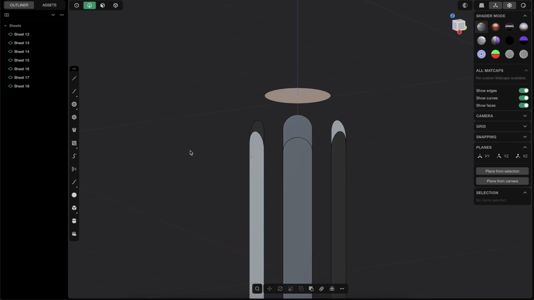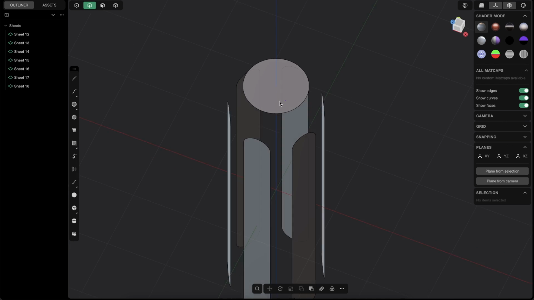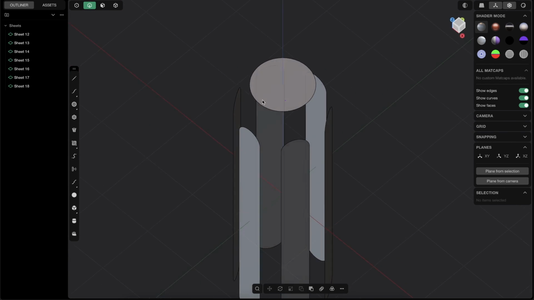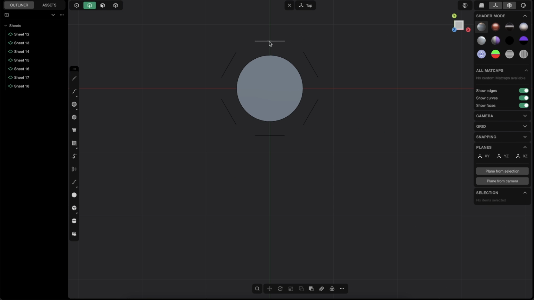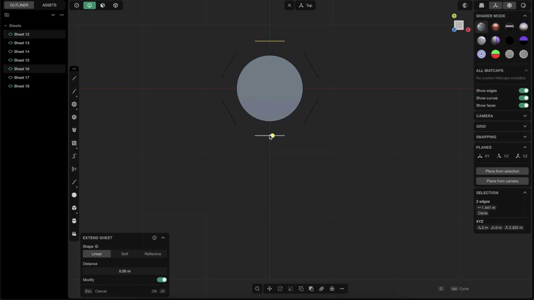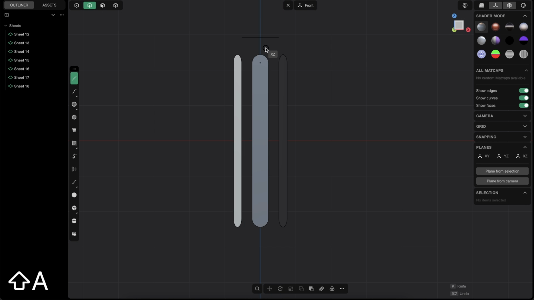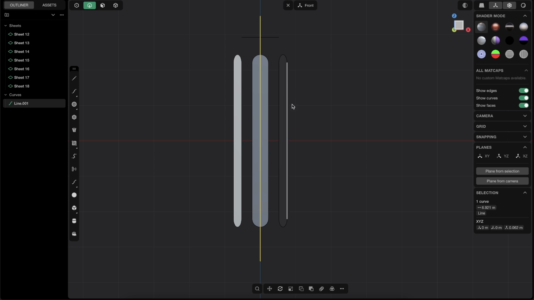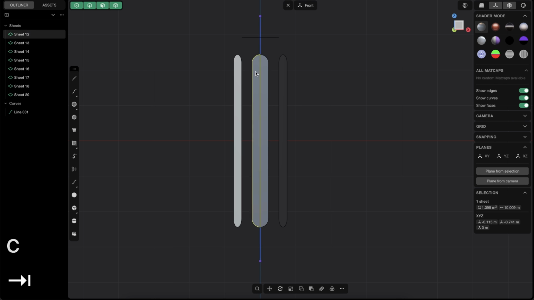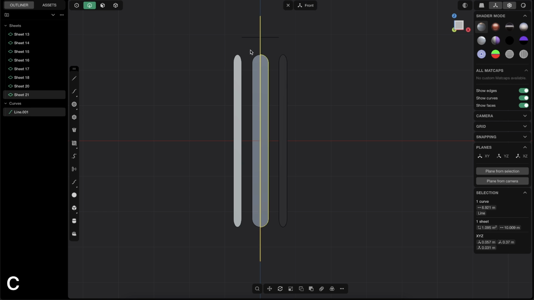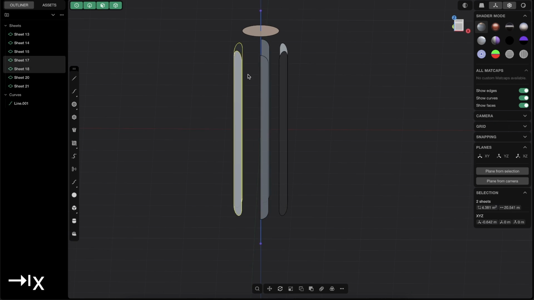So that's already nice, but now we want to work basically even just with 1/2. So you see those two pieces, they are aligned 90 degrees to the y-axis. So let's cut those in half, and we just go to the front view and just create a line, Shift A, and just do something like that, and C, cut one piece and delete the other piece, and the same for the other side. Select the curve, C, cut into your surface, delete this piece, and delete those pieces, right?